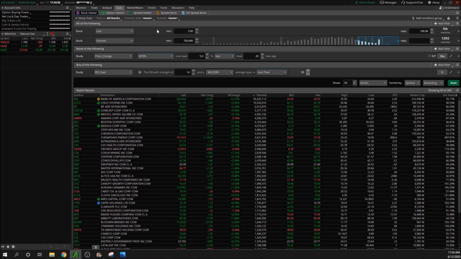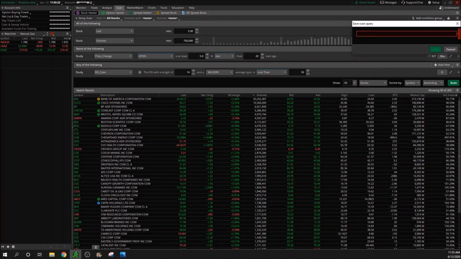All right, let's go back and do one more here. So if we go back to the scan, one of the things I want to point out to you guys is, once you set up this scan and you have everything here, you can save this so you don't have to set this up every time. And how you're going to do that, right here on this bar, you're going to go all the way over. See where it says setup scan? We're going to go all the way over to the right to this little hamburger. We're going to click it down and we're going to go save scan.